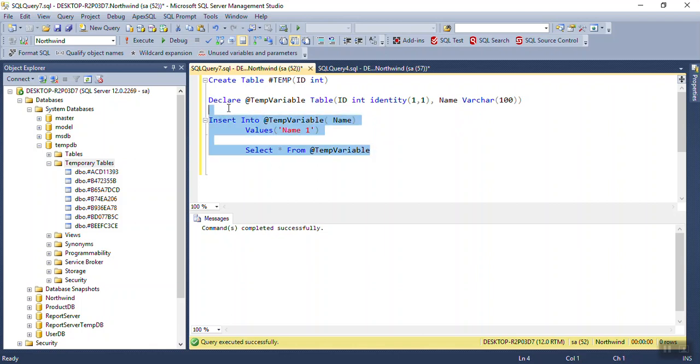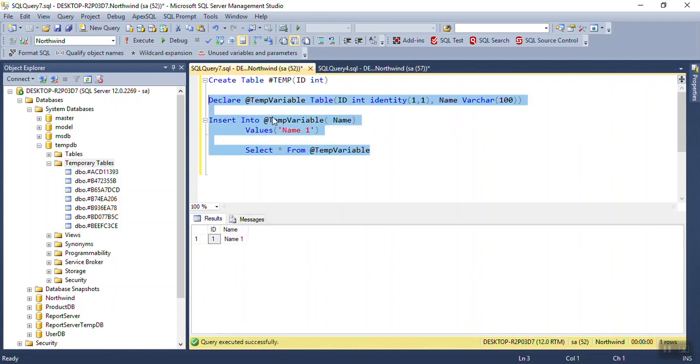Let's execute all that. See, this is the identity, that's the auto number. I hope you understand that one.